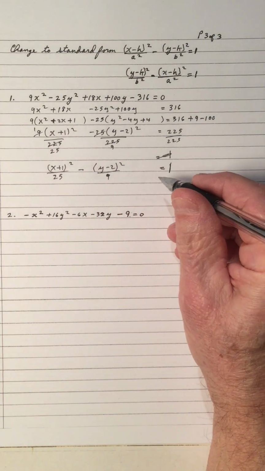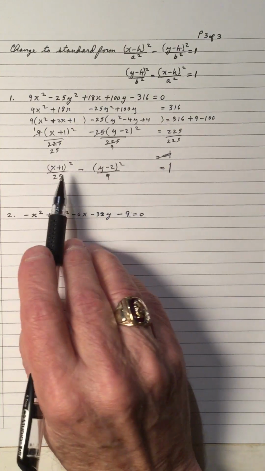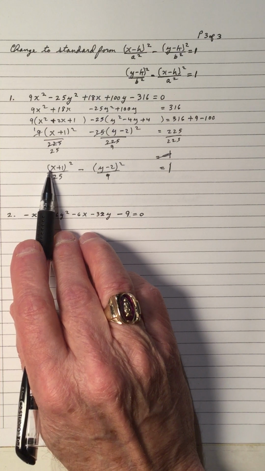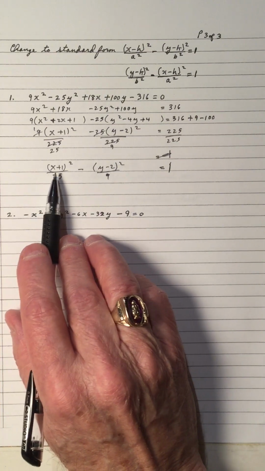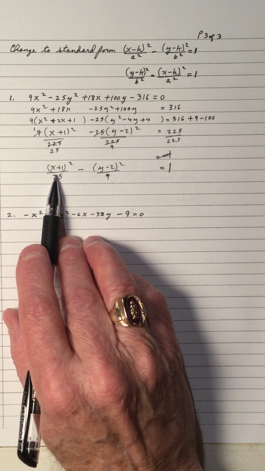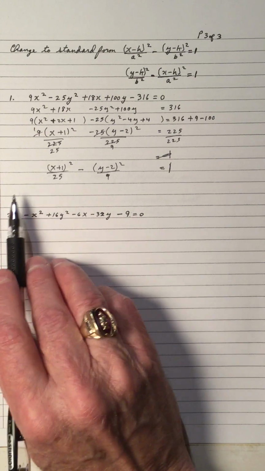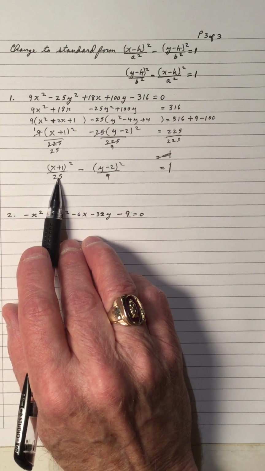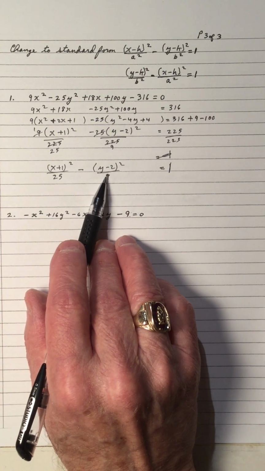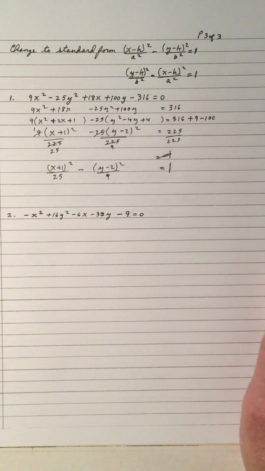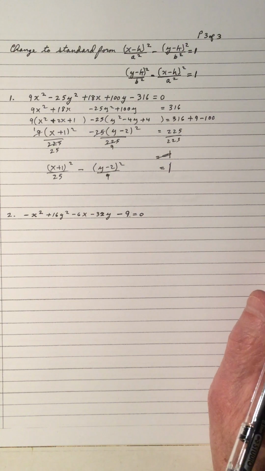And this is the standard form. So from this form, you can see that you have the center of negative 1, 2, and we can see that this is positive, so this is horizontal, the axis of intercept. The axis of intercept is the horizontal because the x is positive, and we have a squared is 25. We have b is plus or minus 3, a is plus or minus 5, so it helps us to draw the graph and get the foci and asymptotes.